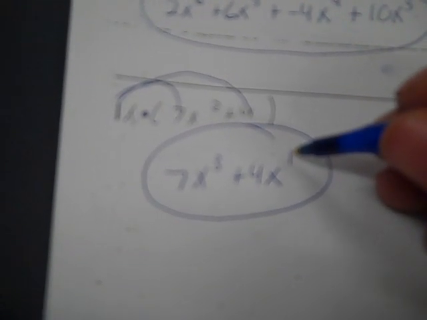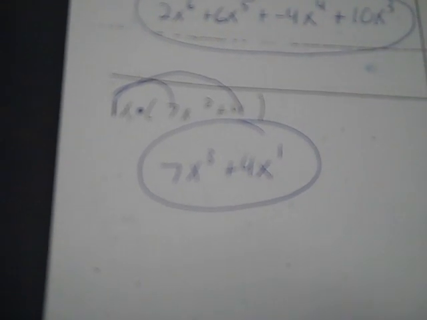Now, 1 times 4 is 4. And this x doesn't have a power, so it's a 1. And then that 4 doesn't even have an x, so this is the only x I have. It is to the first power, so I just put the first power. Now look at your x's. The powers are different, both of them. So I write 7x to the third plus 4x to the first. Now in your answer, if it's to the first, you can get rid of that, okay? I guess you don't need the first power, but put it there for now.